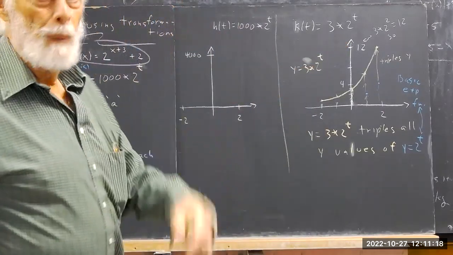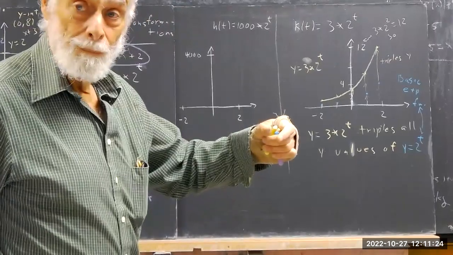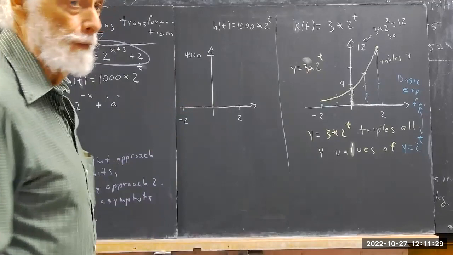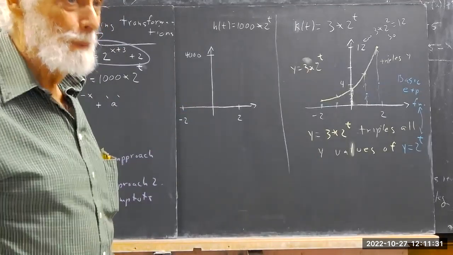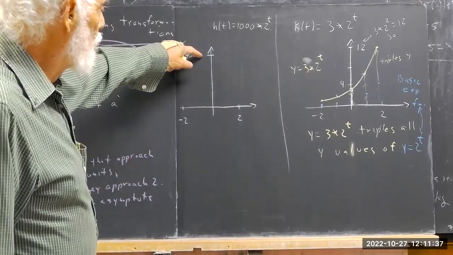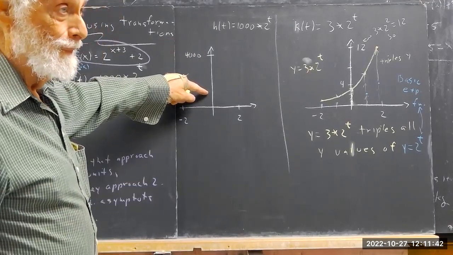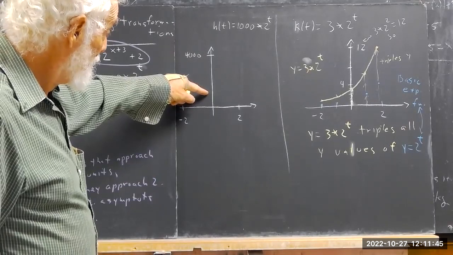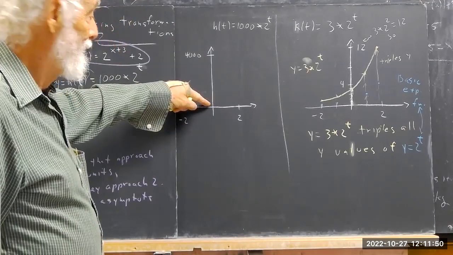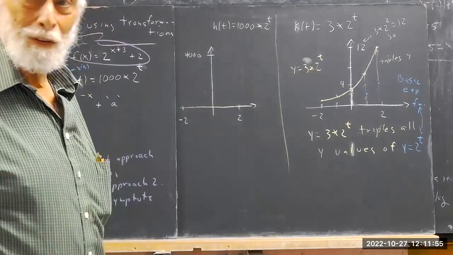Now the range of the basic exponential function is from 0 to 4, right? So the y values go from 0 to 4. Now where's 4 on this graph? Can you show me 4? No. If this is 4,000, then 1,000 is maybe here. 100 is 1/10 of that, so 100 is going to be about here. Where's 4 going to be? It's not even going to get out of the line we drew for the x-axis.